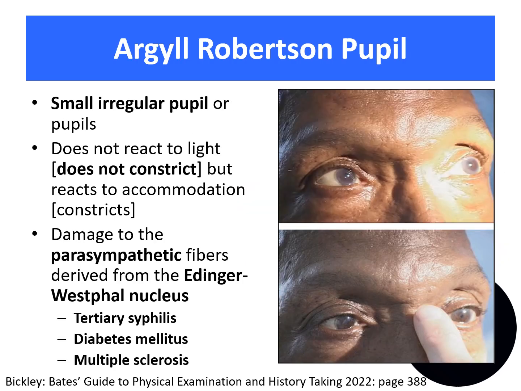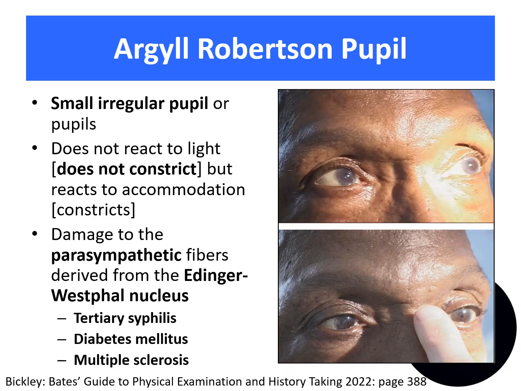We talked about another cause of anisocoria. This is Argyll-Robertson pupil, where one or both pupils might actually be small and irregular. The affected pupil will not react to light, meaning when you shine a bright light in that one eye, the pupil does not automatically constrict, which would be an expression of the activity of the parasympathetic system.